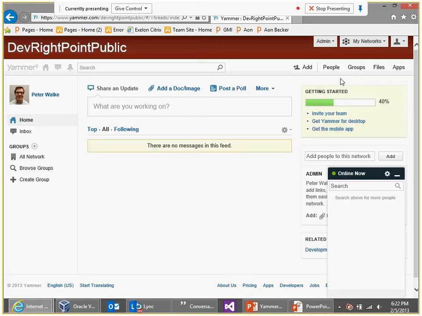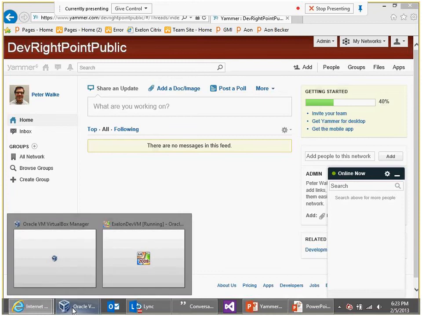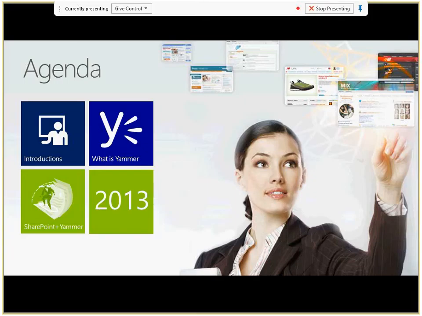Okay. I'm going to go ahead and, so I went out to the Success Center, downloaded the Yammer SharePoint web part, and I've installed it into a SharePoint 2010 environment here.